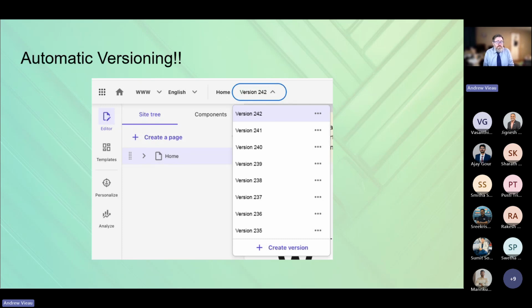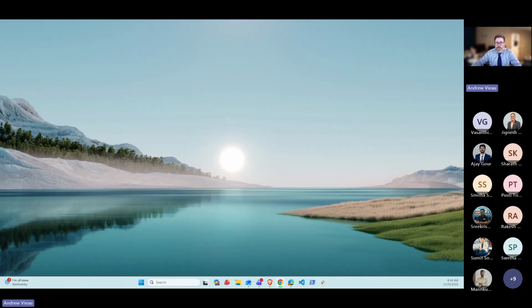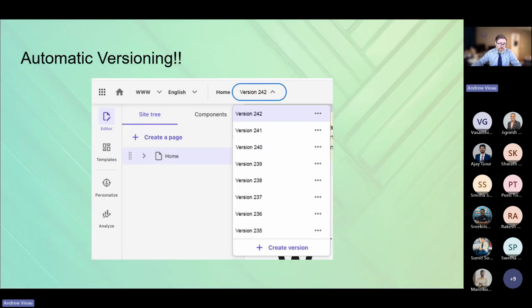So you'll want folks to know how to delete those old unneeded versions or have a process in place to automate that. You definitely don't want your versions to get into the hundreds. Generally, Sitecore has traditionally recommended keeping your version numbers in the single digits, so less than 10 on any given item. And if you get to more than 10 versions, start deleting those. Again, you can automate that process to automatically delete older versions, or you can teach your authors how to manually remove those older versions.